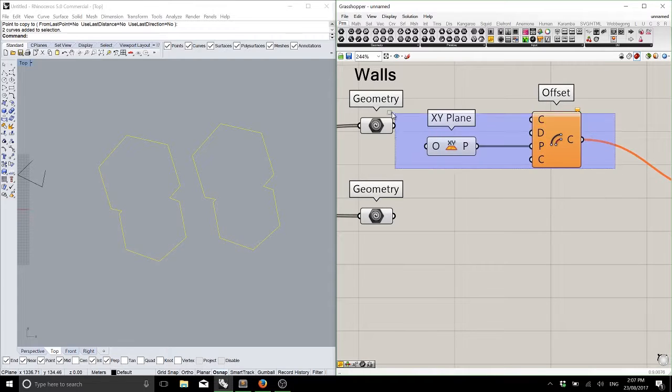Now, let's create a system that allows us to move between doing a center line, an inner line, and an outer line. What would I need to do to draw a centerline offset?